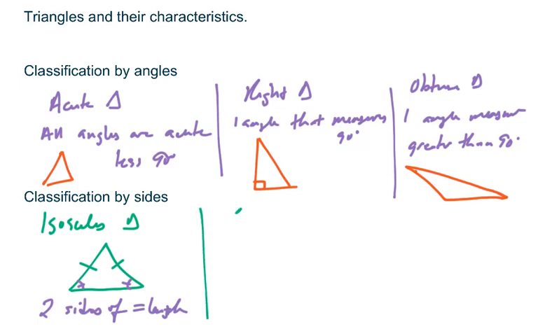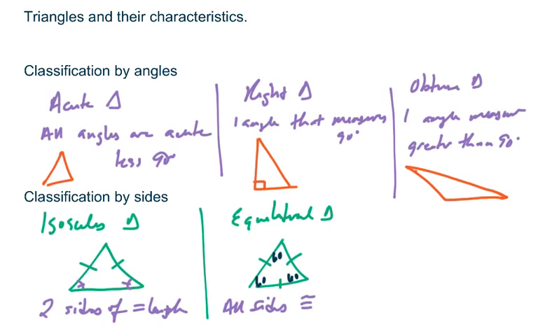All right, so an equilateral triangle. All sides have to be congruent, which automatically means that all of the angles are going to have to be 60 degrees, because opposite sides of the same congruent angles are the same. So all sides are congruent, have equal length. And then last but not least is a scalene triangle, which means no sides have equal length. No sides are equal.